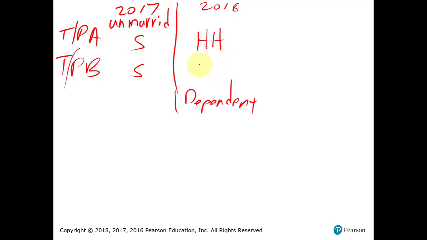What do you think the filing status of the other partner is? Remember, these are unmarried, yeah? Unmarried. In a home, you can have only one head of household. The other taxpayer is probably going to be filing single. And the person claiming head of household, the person claiming this child as a dependent, probably should be the one that has the larger income.